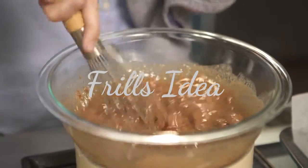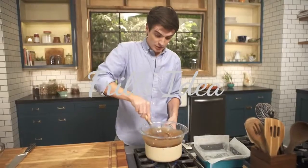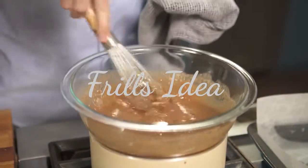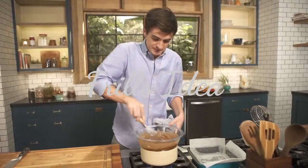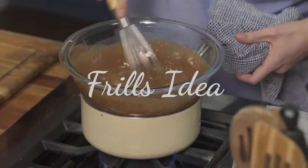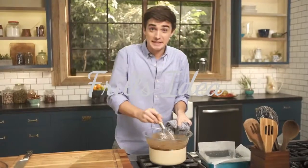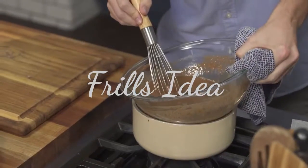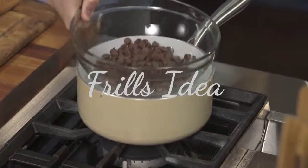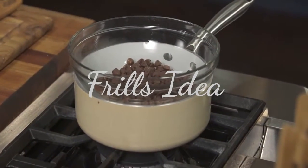Now, the trick to getting a lovely gooey chocolate mess is to make sure that you stir constantly with a whisk. Unlike chocolate, it doesn't melt as quickly because there's other things going on in there. So just using a whisk, keep stirring this until you have a nice smooth mixture. Okay, this is looking really good, so I'm going to take it carefully off the heat and transfer over a little bowl of chocolate, which is going to melt down while I get on with my Rice Krispie squares.